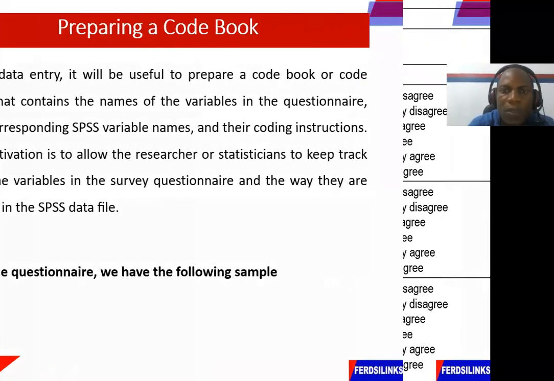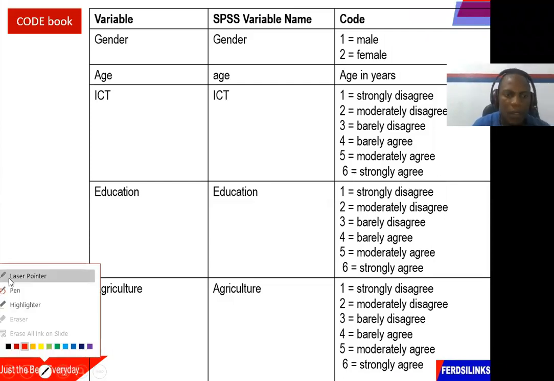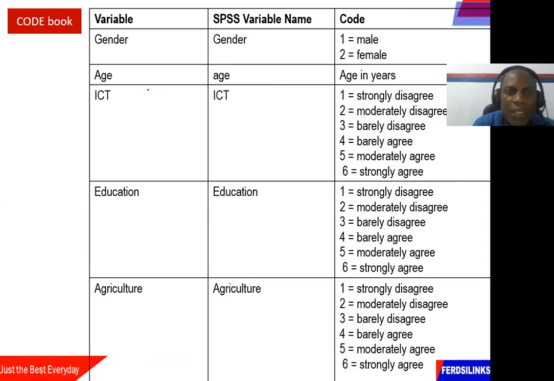These codes are like identification techniques or tools that you'll be able to use. Once you have your data arranged, this is an example of a code guide that you can use. If I go back to my instrument, I have the first variable, which is gender. Gender is a variable, as we earlier indicated in our previous class, because it has the potential to take on more than one value. The values here are male and female.